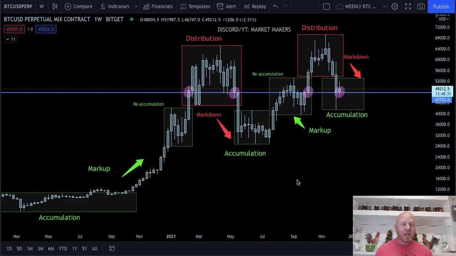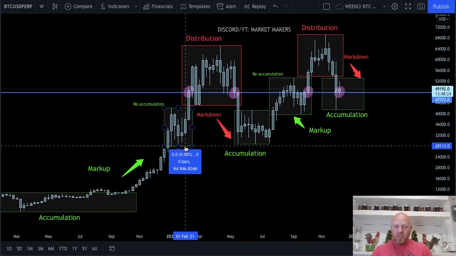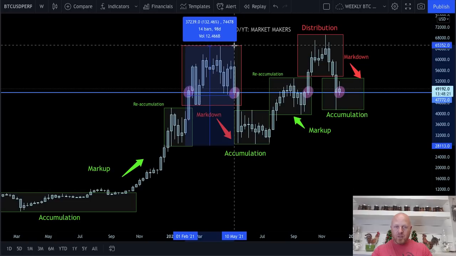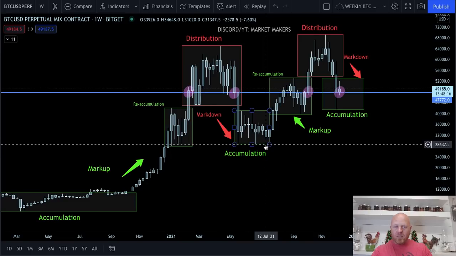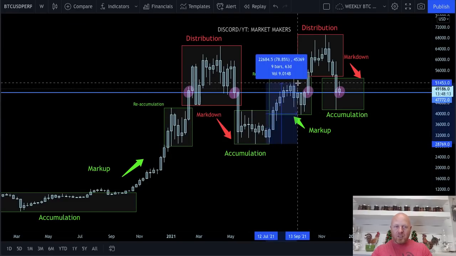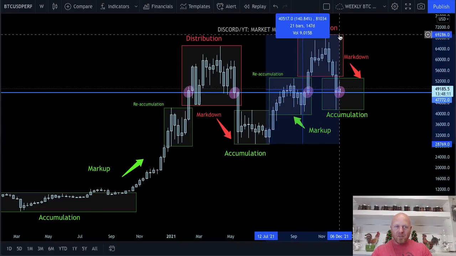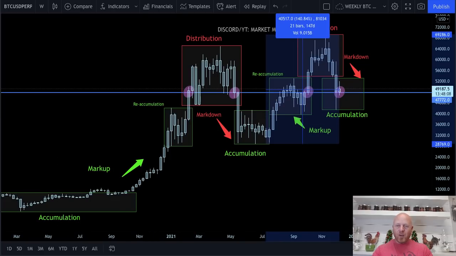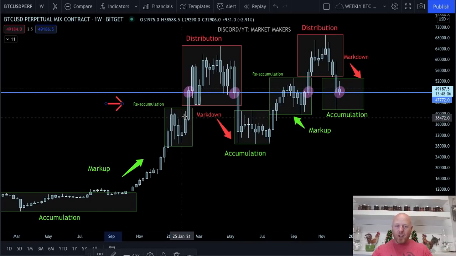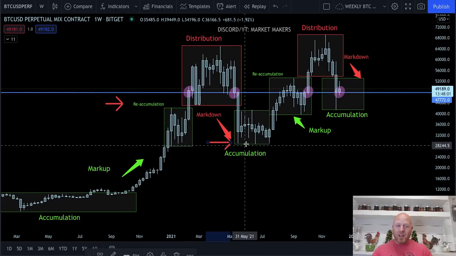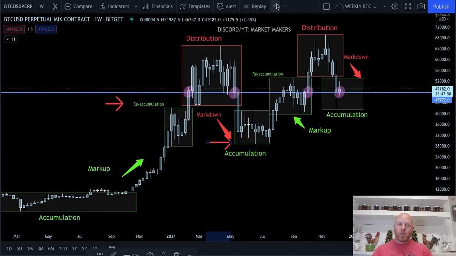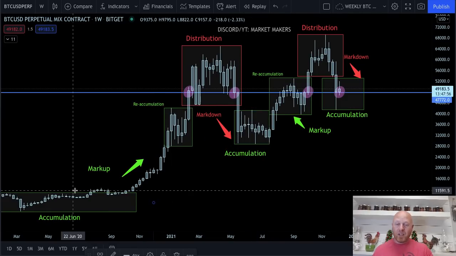I go over this in depth, but one of the most common questions I got was why, when I was looking for a measured move, did I use the ruler from the accumulation box to the distribution box to come up with this 132 number? In other words, I measured from the reaccumulation box in the first Wyckoff price cycle, but I measured from the accumulation box, which is the beginning of the second Wyckoff price cycle. So let me answer this by explaining it quickly.